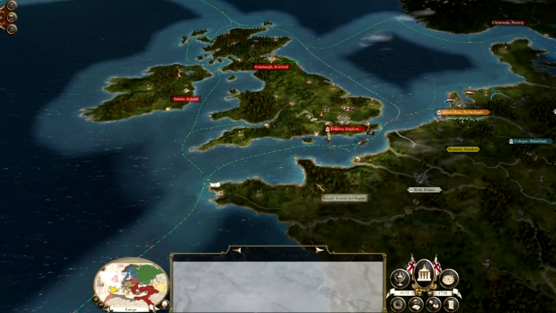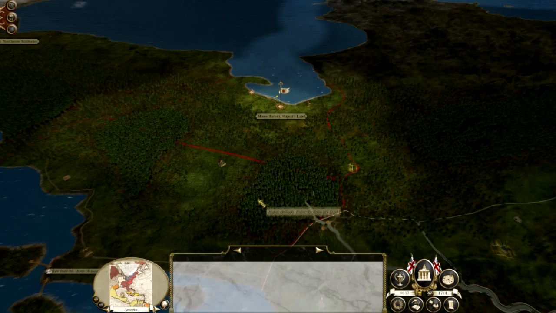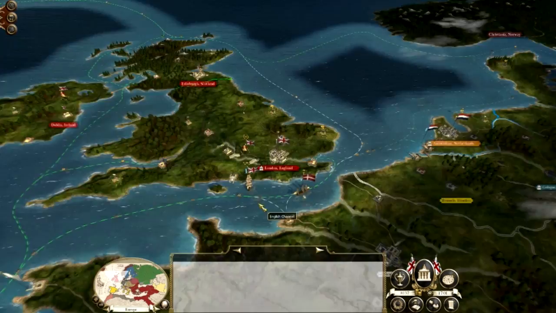So in the last episode, we lost Moose Factory, Rupert's Land. Unfortunate, but the Huron Wyandot came at us quite heavily. We managed to fight off a couple, but it wasn't enough. It was quite an even battle.